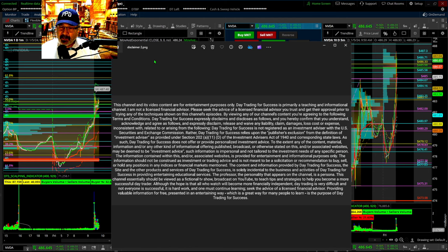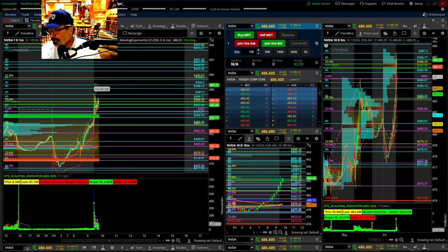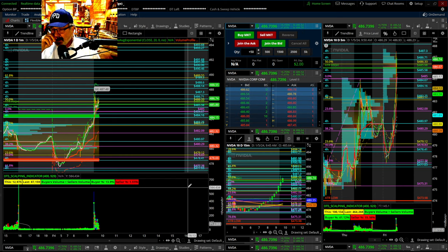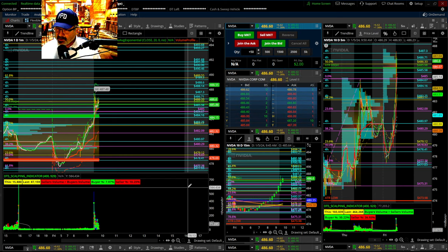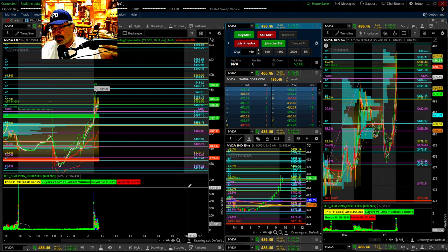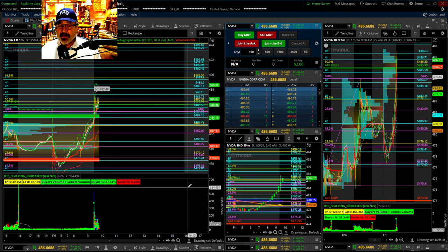I'll go on about what this strategy is, and why I think this strategy is better for beginners. Now, if you look at this screen and you're a beginner, you're freaked out. So I'm going to go over it. Obviously, there are tons of videos about how to build this layout, how to get this layout for free, how to use this layout, how to set up charts, how to do everything. If you just immerse yourself for a couple of weeks, a couple of months into all the different episodes we have here, you can learn how to do this. It's really not that hard. I just walk through each thing. Hopefully, you know a little bit about trading, though, if you're here.